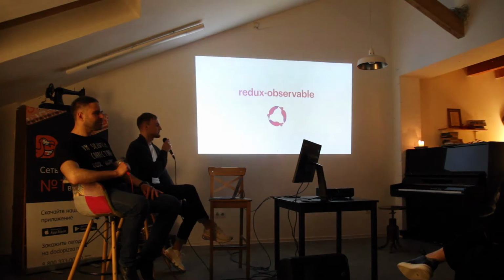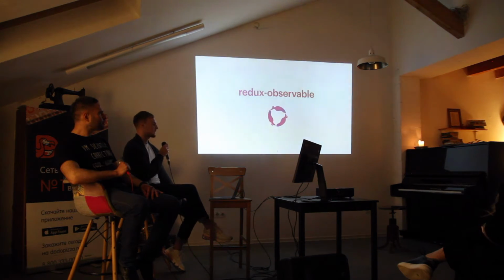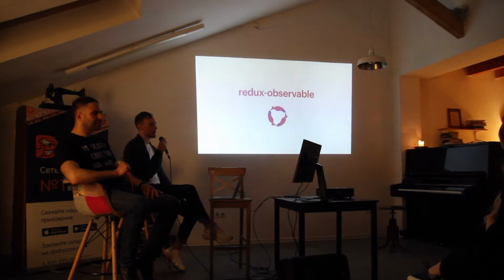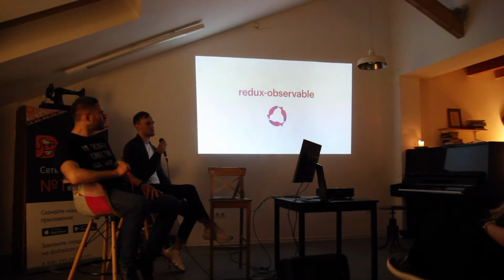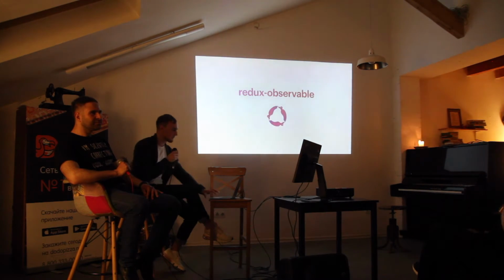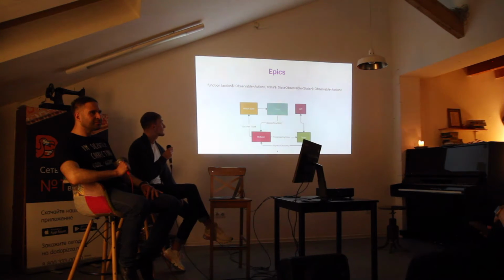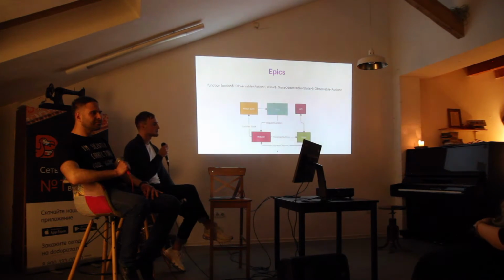But there is another solution to side effects management, and it's called Redux Observable. It comes with quite a learning curve, but I'll try to be simple here and focus more on the concept behind it. Like the Redux store consists of reducers, Redux Observable has its own term for side effects manager blocks, and they are called epics. The idea behind an epic is that it receives a stream of actions.